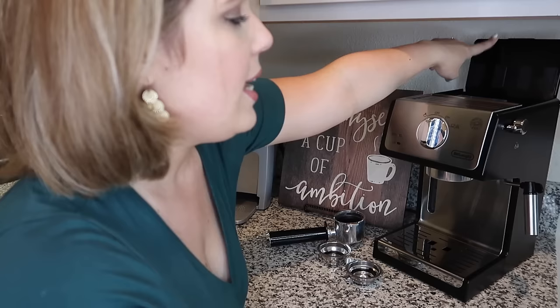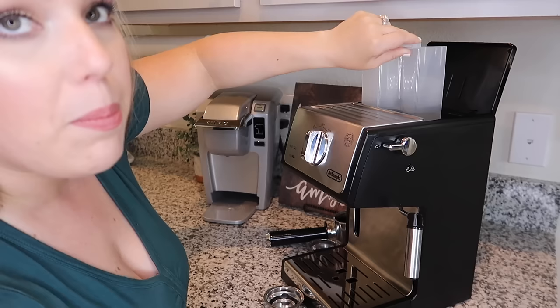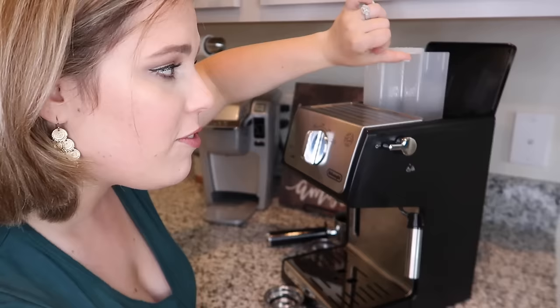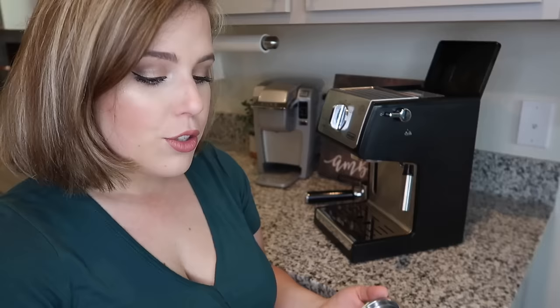So this is what it looks like. It comes with a tank in here — let me pull it out — a water tank, so that you don't have to be filling up the water every single time, which is awesome. It was definitely a must when I was doing research before I got this one. When it's empty, all you have to do is pull it out, refill the tank, and put it back in. It lasts a good little bit, so you're not having to refill it too often.